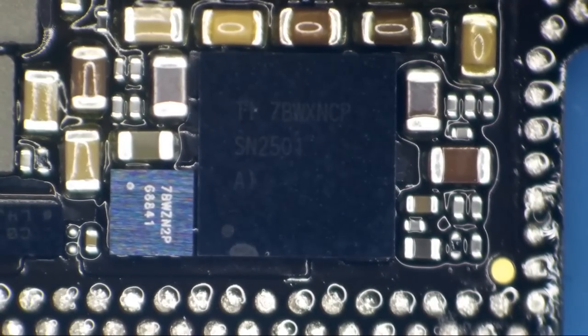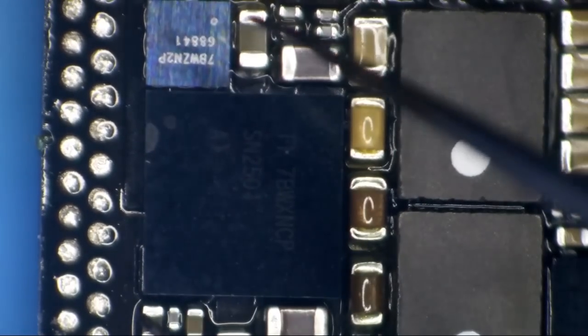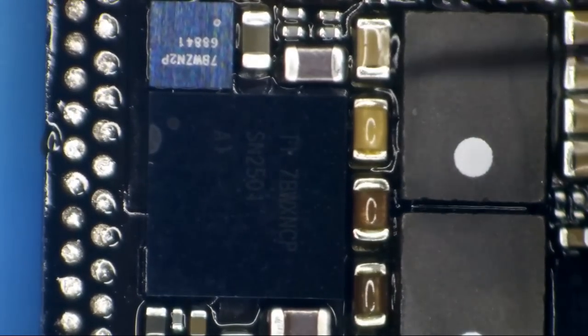The very first thing that we're gonna do here is we are going to remove the old chip from the board. I'm gonna orientate it just like that. Let's fire up the hot air and start warming this bad boy up. The solder you will see here along the left-hand side, this is low melt, so we're gonna see it melt first. Now I'm just gonna kind of gradually start warming this board up.